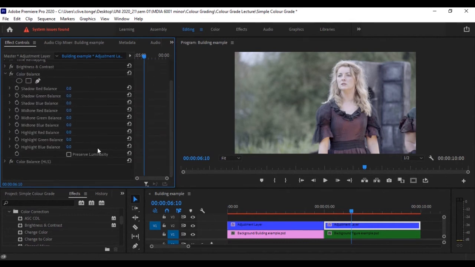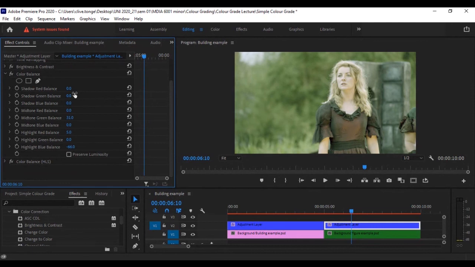And now if we're trying to warm this image up, if we go away from blue, that should add a yellowy tint. So you can see it starts to warm up. And maybe we can boost the red a bit in there. If we want those trees in the background to be greener and lush green, we can boost the greens. But you can see it starts to affect the character. So it's all about balancing what it is you want.